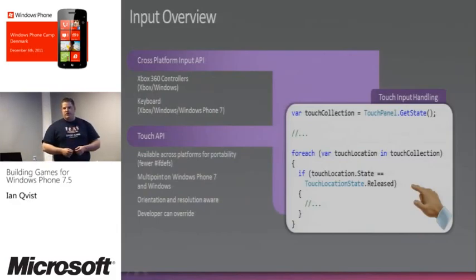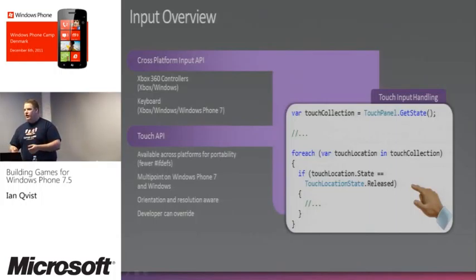We also have inputs in XNA done easy. It used to be a little bit harder. It used to be, okay, I have a keyboard here, I need to map the keyboard, for example, I need to know when an A is pressed. In the XNA framework, this is really, really easy. And they extended this so that you can also use the inputs from the Windows Phone 7 touch. You can even use gestures. You can use an Xbox 360 controller. You can use a mouse, you can use a keyboard. All of these inputs are consumable in an XNA game.